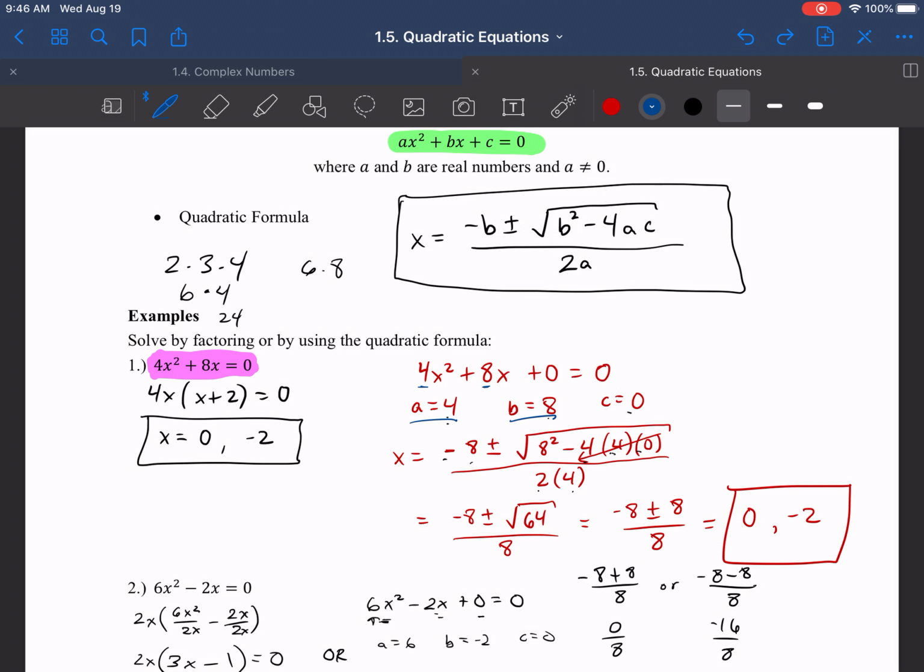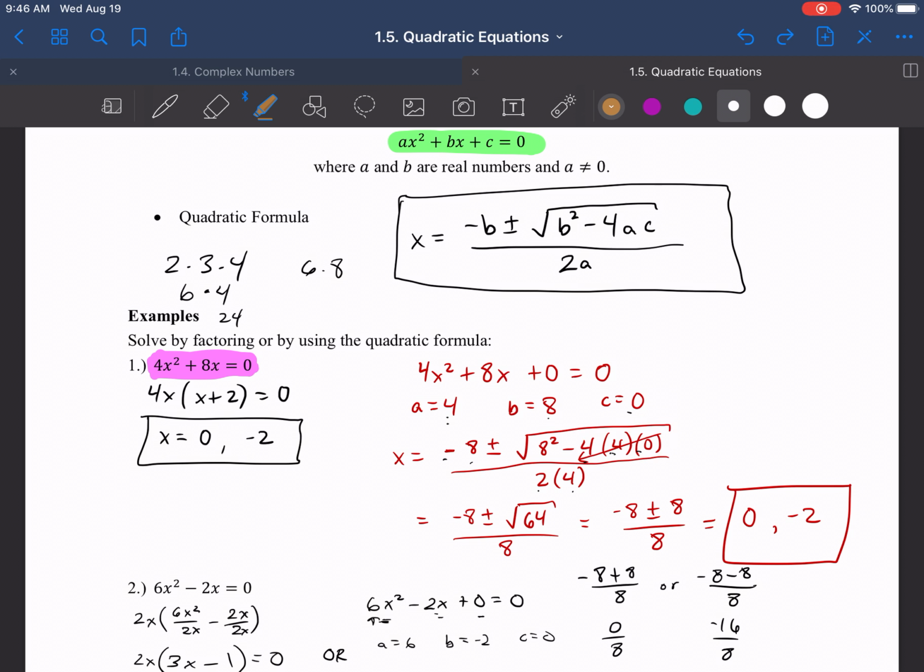And so to do that, let me get rid of some of this stuff here so I don't have marks all over. But doing that, b is 8, so I put in negative 8 right there. Then b squared right there. Then minus 4 times a, which is 4, times c, which is 0, which you notice is going to make that whole thing right there go to 0. It's going to cancel out. And then divided by 2 times a, 4 again. All right, and so when I do that, it's just a matter of going through and figuring this out. Again, the 4 times 0 right here, that part is 0. And then you have 8 squared, which is 64.